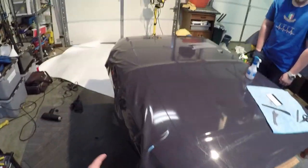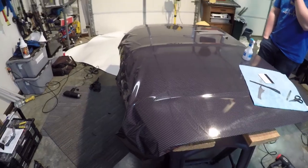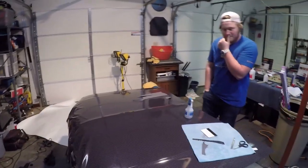All right, guys, so we're back again today. It's the morning. We're going to go ahead and start working on the front and get it done and put back on the Bronco today. So let's get to it.